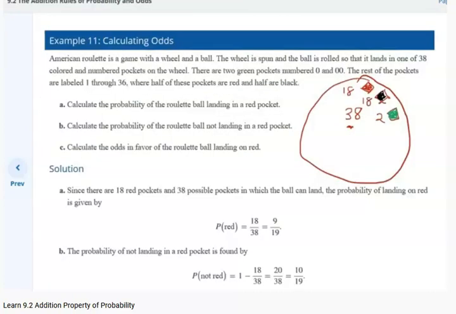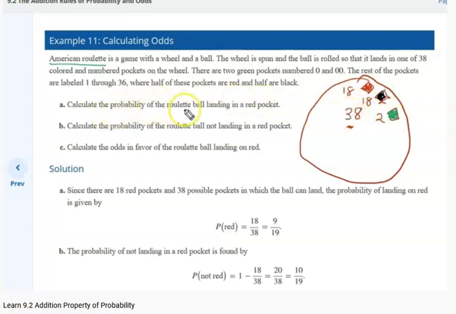Now for number 11, we need to understand the roulette wheel a little bit here. There's a European roulette wheel and there's an American. This is the American. It's a wheel in which there are 38 little sockets along the side here. 18 of them are red and they're randomly spaced. 18 are black and they're randomly interspaced as well. So that gives you a total of 36. And then there are 2 pockets that are green. And this would be like a 0 and a 00. Here, these are actually numbered. And again, depending upon the color and the number, eventually you get 38.